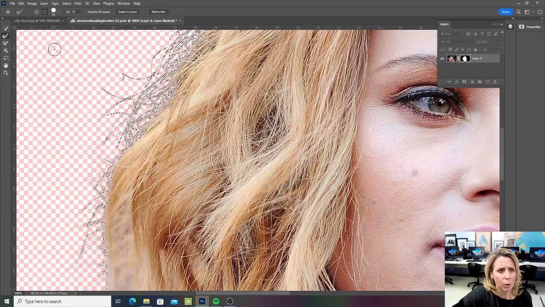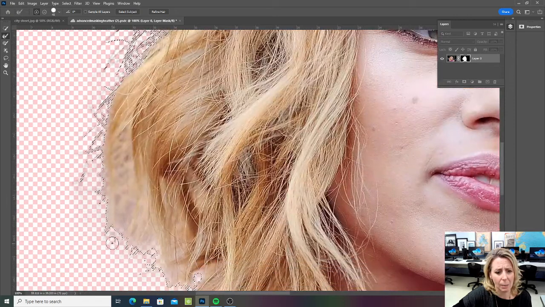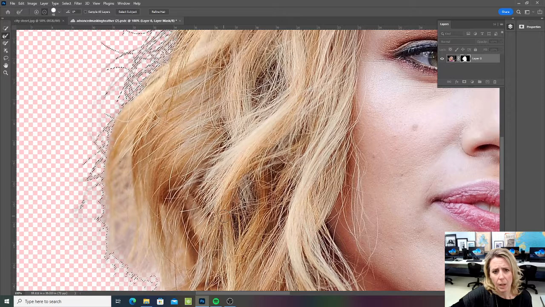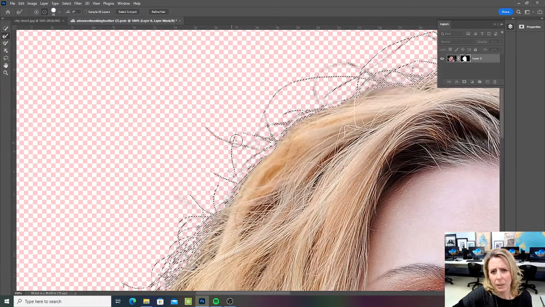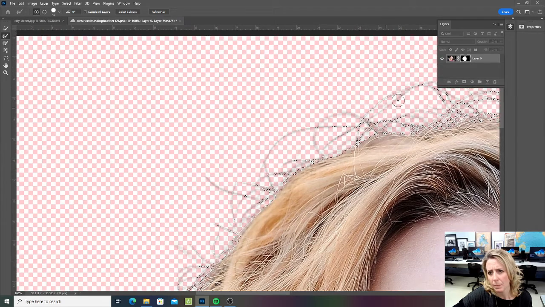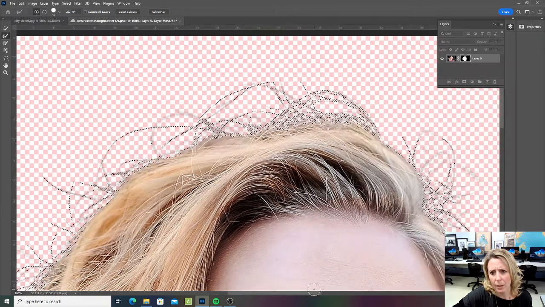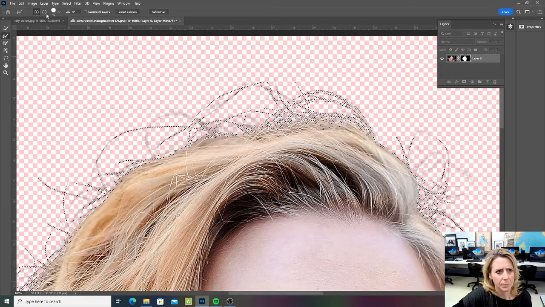And you just want to brush across that. I would keep it set on your plus size, and it's just going to look for any strand that it may have missed. This is the area where I'm probably not going to want to add. That's where I'm probably going to want to subtract, and it's going to get rid of some of those extras that you don't want in there. This refining works best for these really spindly looking little ones where you can refine and subtract from those. See how it's taking some of these out? Because I don't want all of those stray hairs. I don't need all of them.